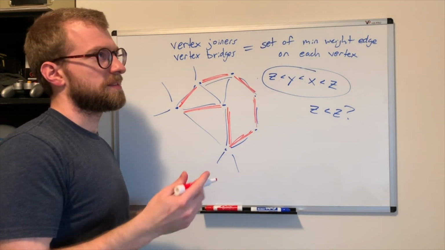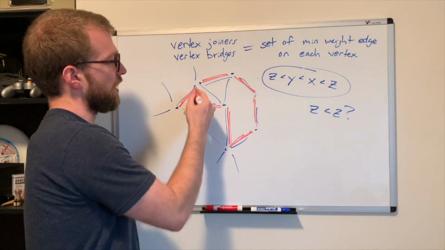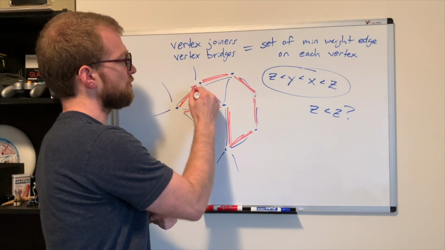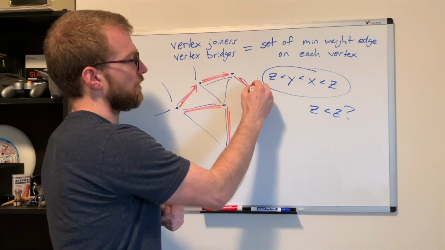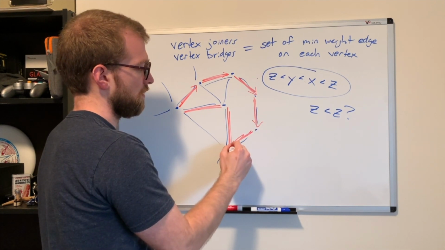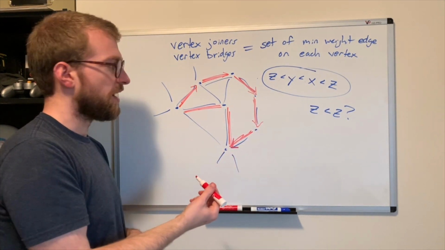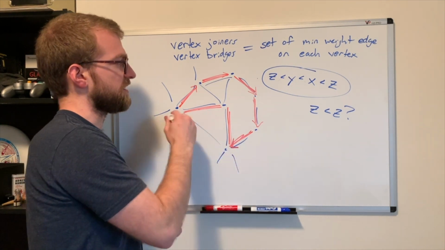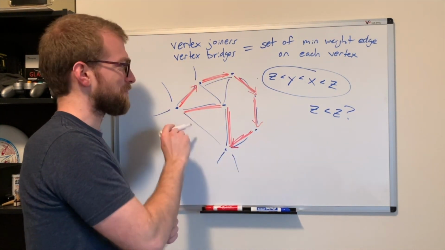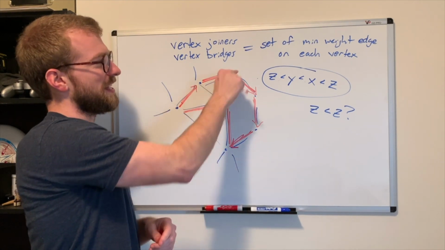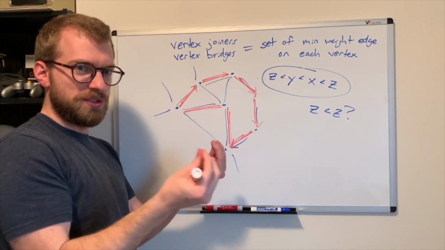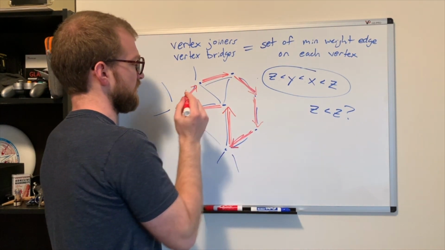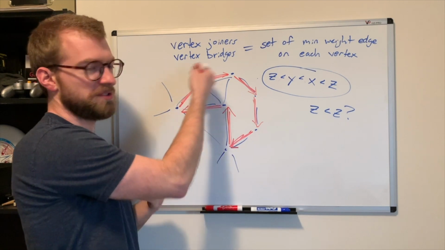Well, now what we can do is, once we suppose that we have a cycle, we can observe that it has a direction. When I was drawing those arrows before, based on which vertex was choosing which edge, you can see that the only way it can possibly be a cycle is if this has to choose that edge, and this has to choose that edge, and this has to choose that edge. No two vertices can choose the same edge, because then you wouldn't have a cycle, right? So you can observe that the cycle has a direction to it.